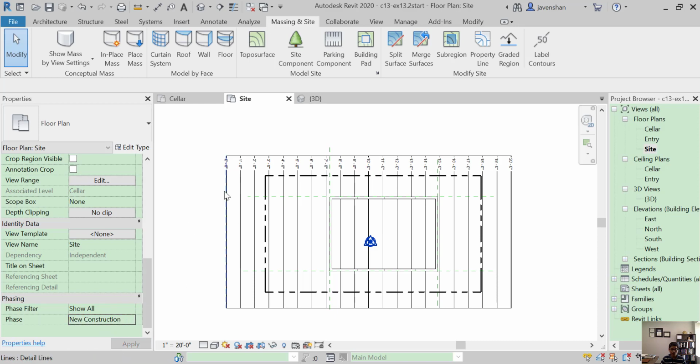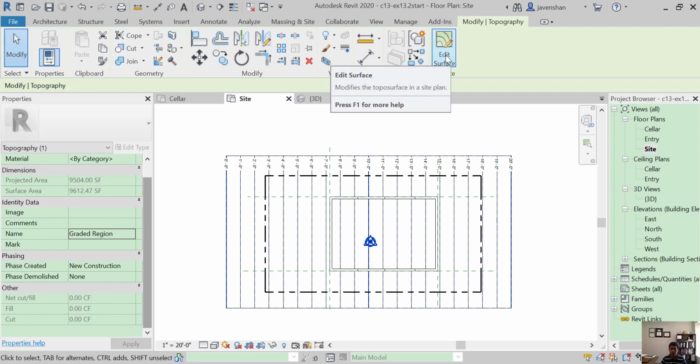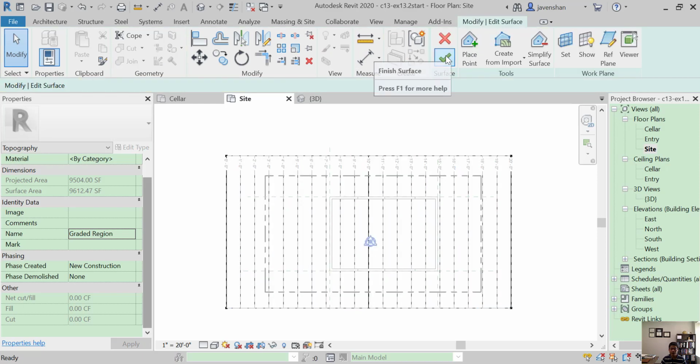So if we change to new construction and we select that, that means this is the new site we just created. And I would like to give a new name for this site. We call it graded region. Then hit apply. And also I would like to edit the surface of the graded region.